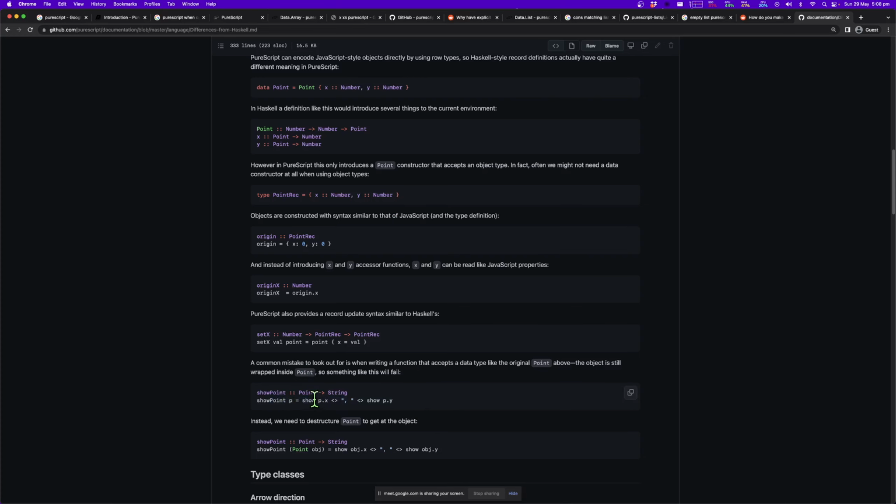And so the expectation here is that you get strings from the value, but what they're saying is you don't. You still have to unwrap Point to get the object. So this thing is an object that you need to unwrap the data class to get.